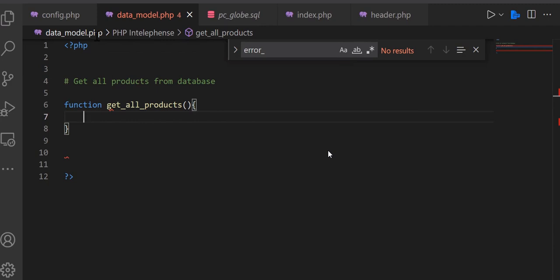Function. Hold on, it just got all products.